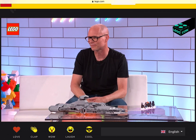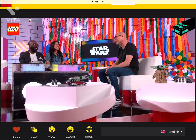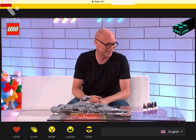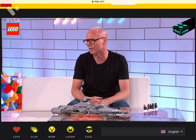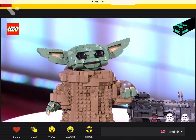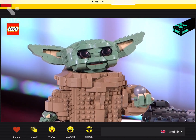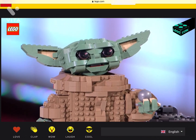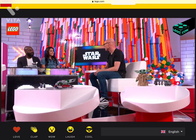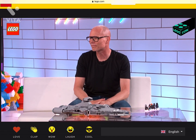Now, I've got to say, I love the child and his wiggling ears. That was so impressive. Cute. Yeah, really well, cool. That was a lot of fun. And definitely those features are so important if you want to capture the emotion of a character like that. And Lego bricks aren't exactly the easiest thing to work with when you're trying to do something in that way. But I'm really happy with the result. And when you see the reactions from the fans and how happy they are about it, it just makes it all worthwhile. Incredible.